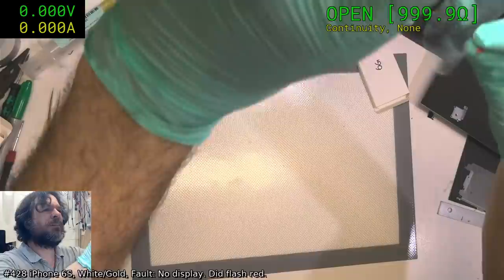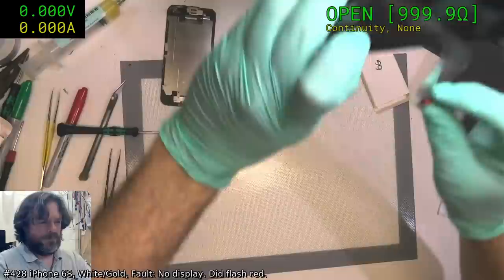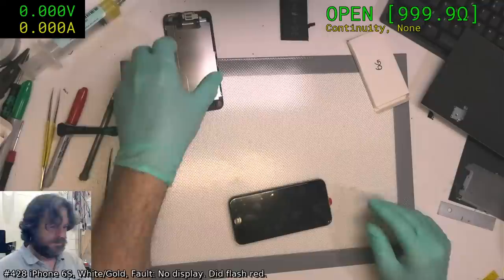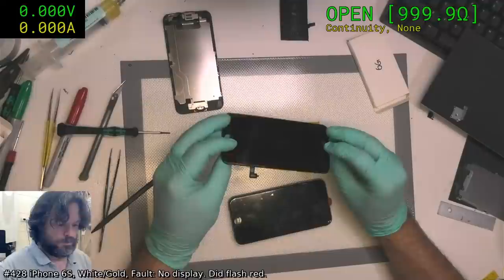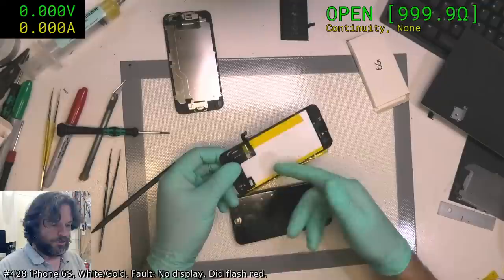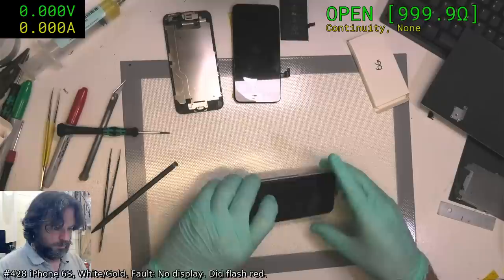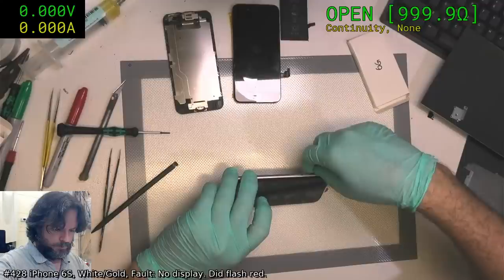Can't get the angle right to see if I have got a display output. Normally I do have iPhone 6 screens with the backs ripped off them, the black plastic at the back, so that you've got a transparent window to work from. Like this, this is an iPhone 7 one. Just makes it easy, rather than having to rebuild the backlight if you're doing data recovery. You can just use one of these, put a light source behind it, and you can see your way through. Nothing.